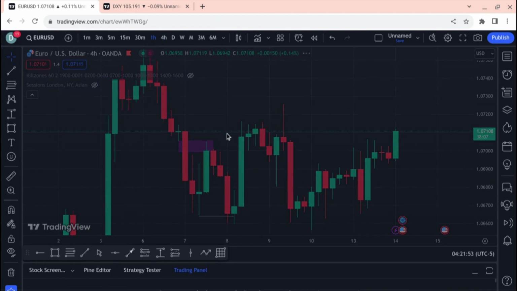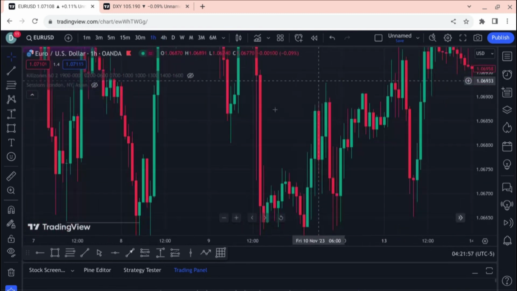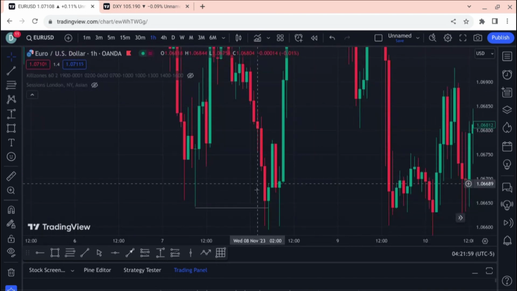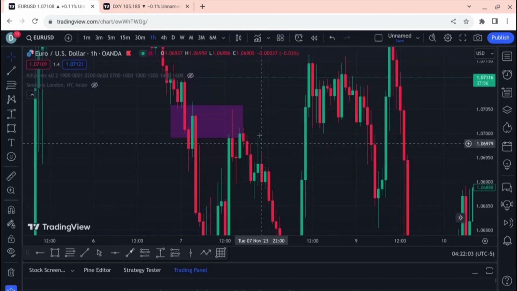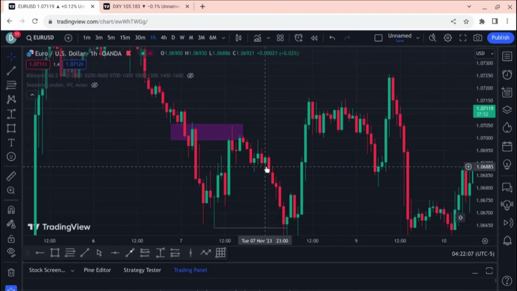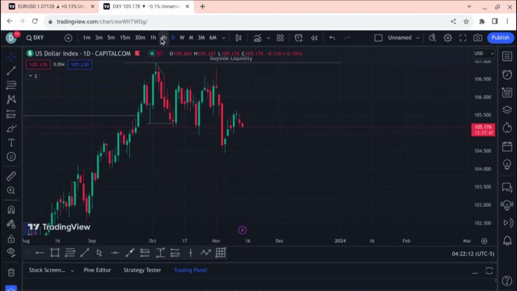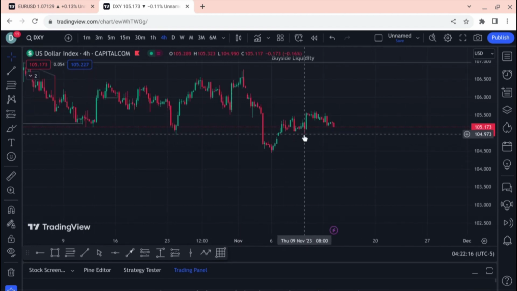Let me open the chart well so that you can see what I'm talking about. So this is Wednesday. After we took out this low now, we had what? We had liquidities here, and when you compare this EU and your DXY, you notice the liquidity I'm talking about. This is our DXY Wednesday. This is Wednesday last week.